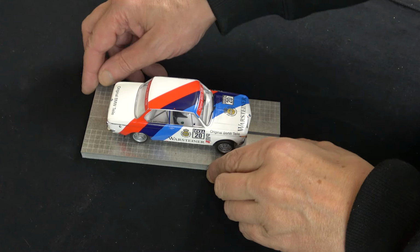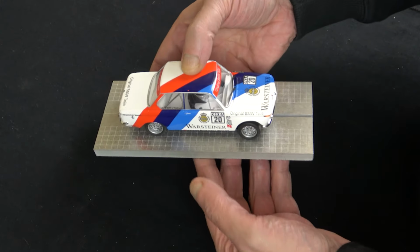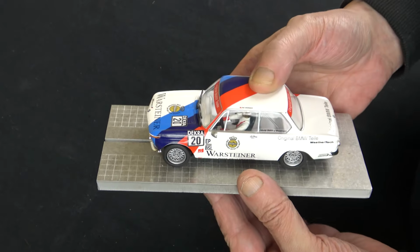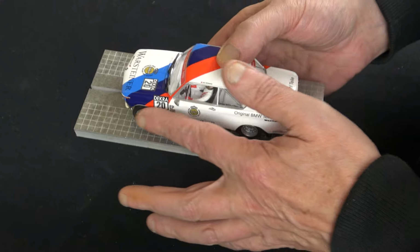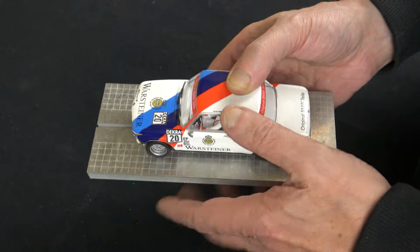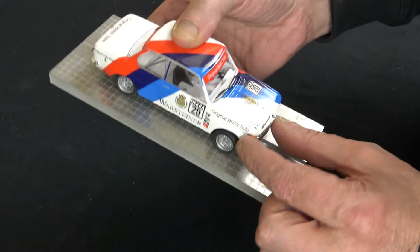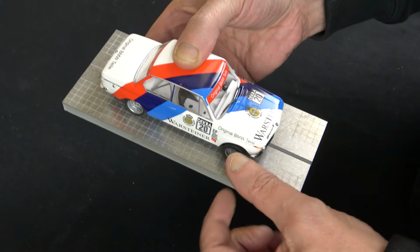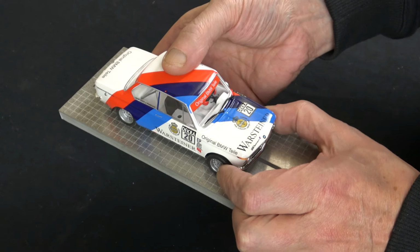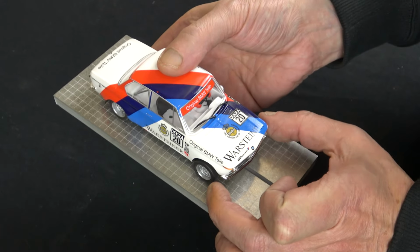And quickly, just before I take this car apart, I wanted to show you something. It's not set up brilliantly out of the box, that's for sure. If we look at this side of the car, this wheel is pretty much flush with the bodywork on the edge, as you'd expect it to be. This side, however, it's sticking out probably 2 millimeters or more, and there's not a lot of play in there. It's not going to sit differently, so something's not quite right with the front axle.